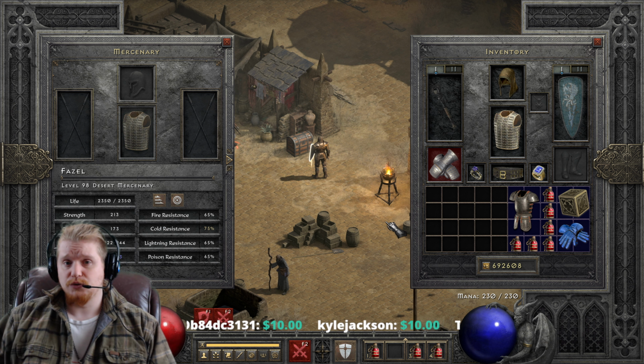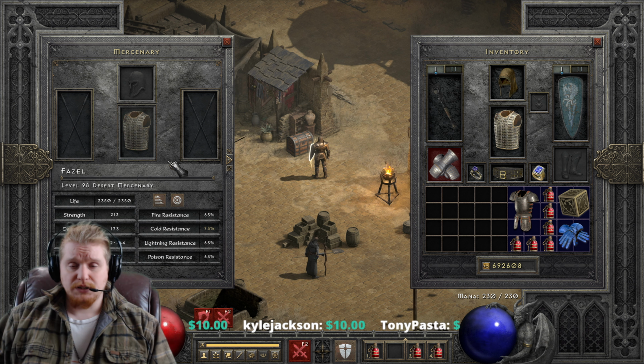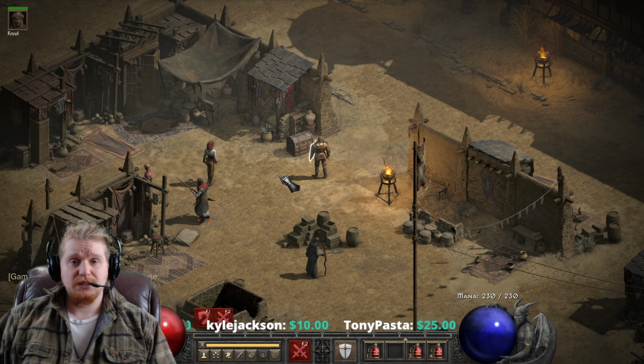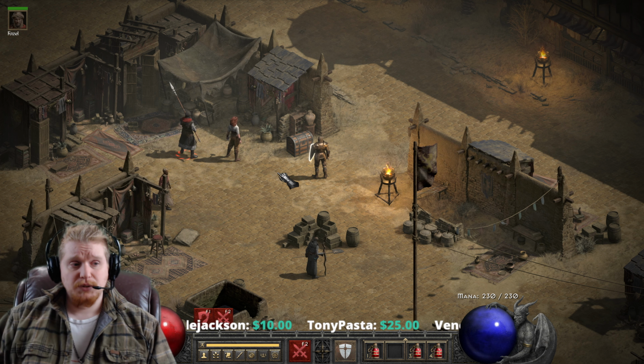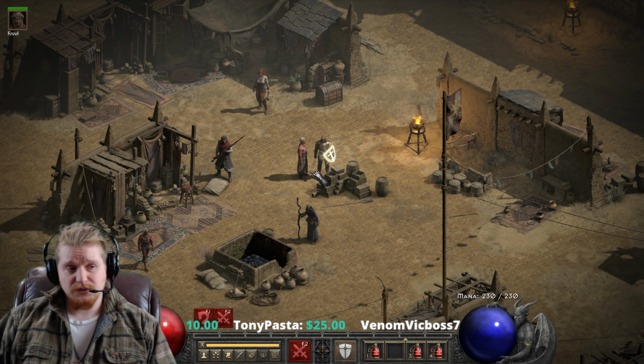effective for crowd control. If you are unaware of how good Freezes Target is, I would recommend that you take a look at a Freezing Arrow Amazon, because Freezing Arrow Amazons are one of the best crowd control characters I've ever played.